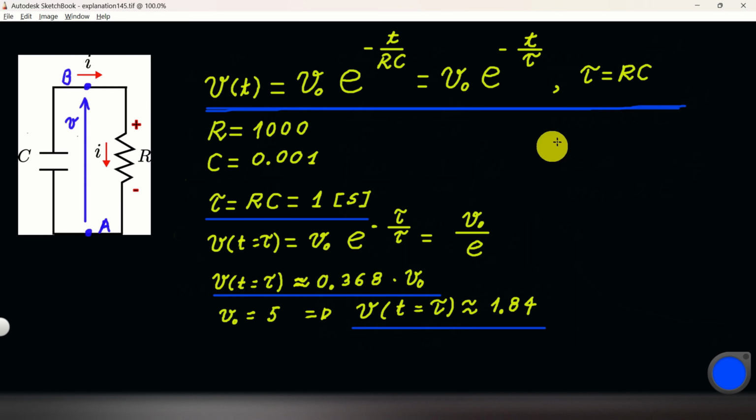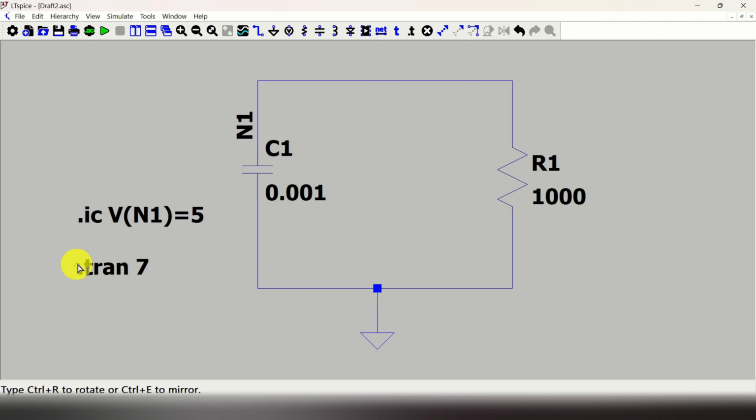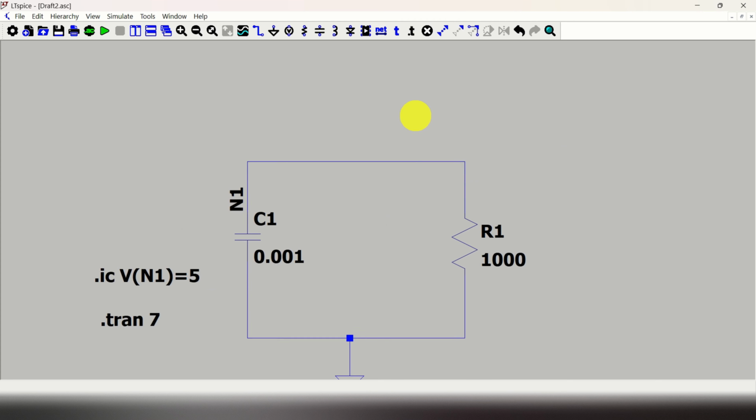Well, if we go back to our formulas, we can see that the time constant in our case is 1 second. The transient response will approximately be equal to 0 after 5 or 6 time constants, and consequently over here we can extend the simulation to, for example, 7 time constants, or 7 multiplying 1, which gives you 7 seconds. So let's specify here 7, and that's it. Leave other entries empty and click on OK and put it over here. And that's it. We are now ready to simulate this circuit.